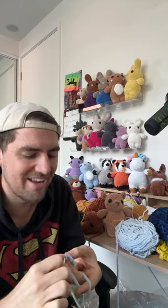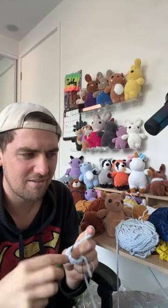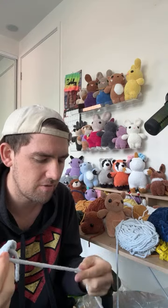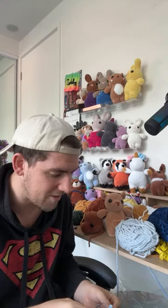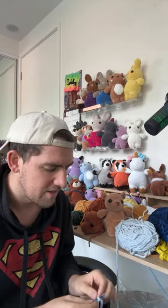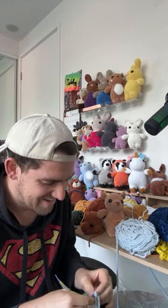Once someone commented on something of mine, I think it was the bat as well. I was showing off a bat I had just made, and they said, oh my god, I made a bat! I made one as well! And I was like, yeah, oh my god, show me your bat, I'd love to see it. And it was just someone else's bat pattern. I thought you were showing me one of mine. I was like, okay.